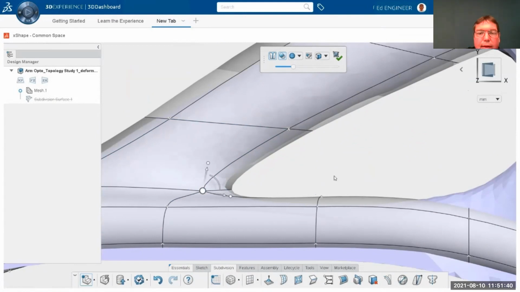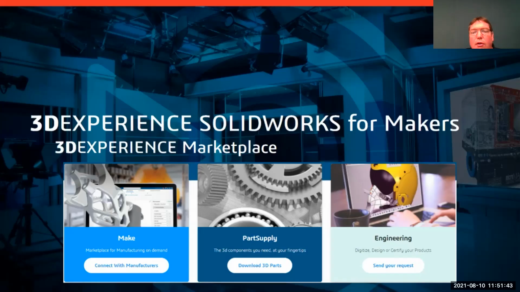All right, so this is a great application for 3D Sculptor when you're trying to do reverse engineering. Now, along with 3D Experience SolidWorks for Makers, you get 3D Experience Marketplace. So let's say that you don't have the capability to create or manufacture your part. Maybe you're making an assembly and one of the parts has to be CNC machined. You don't have that capability.